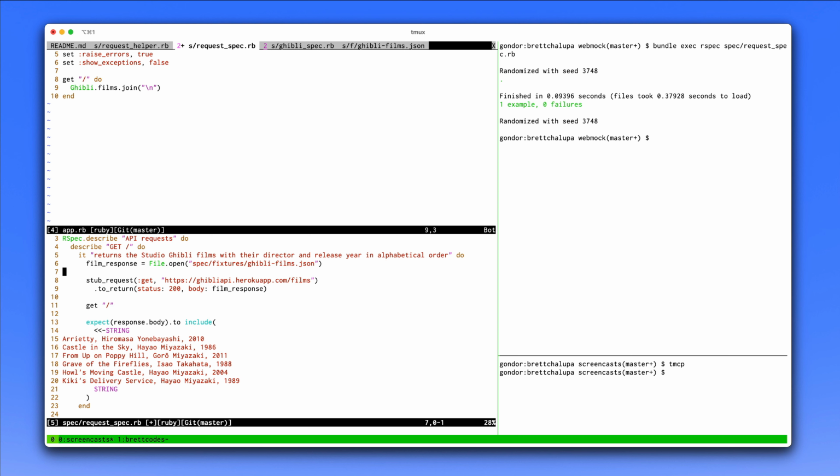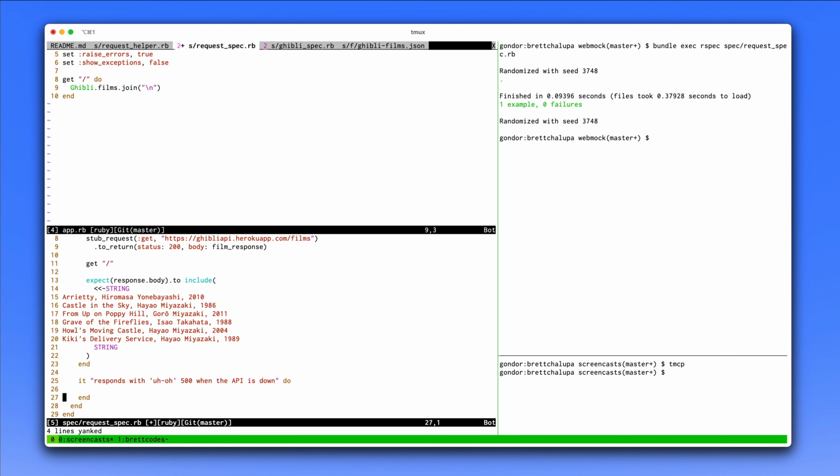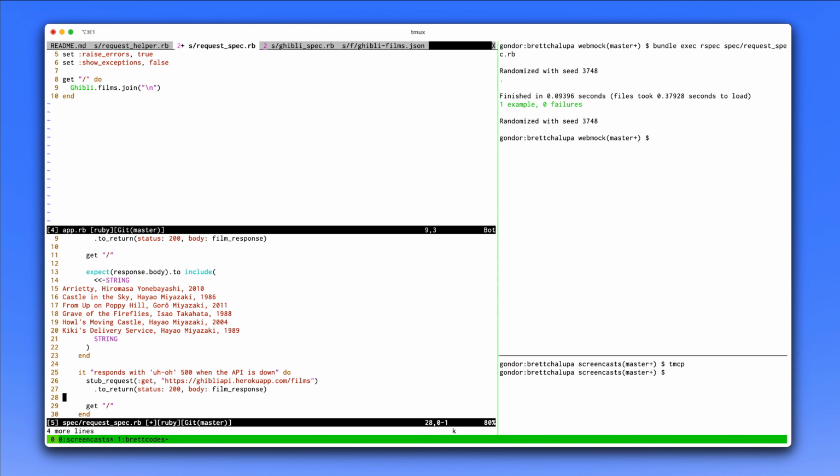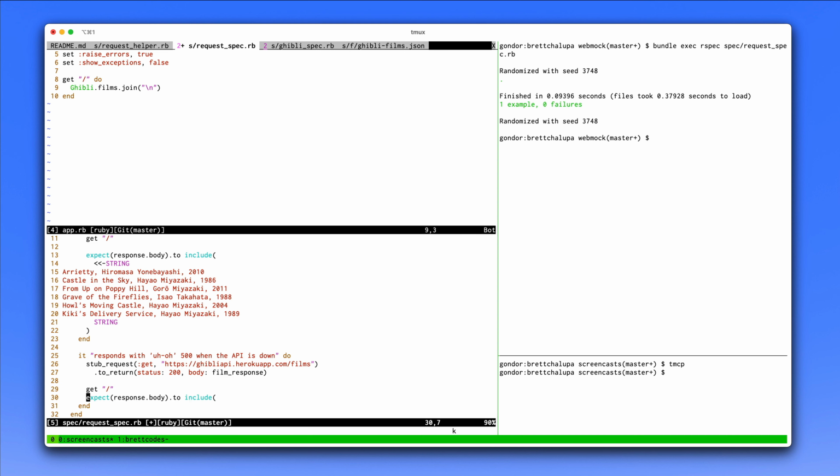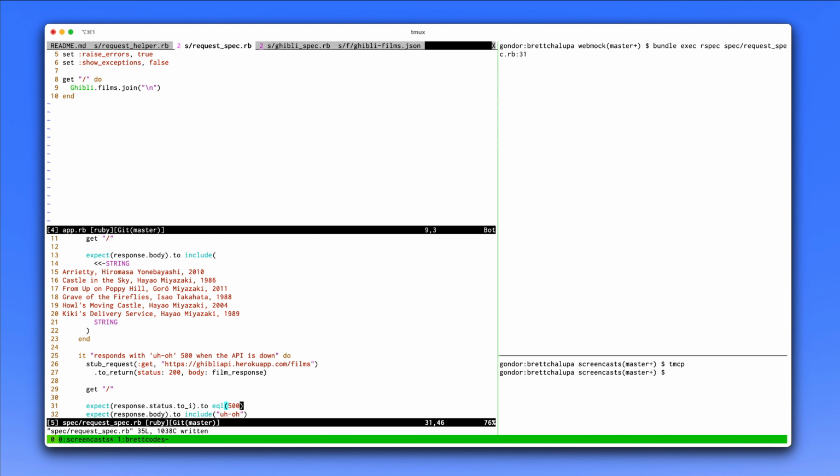Now here's what we would do: we would say get. We would say expect response body to include, and we'll say something like status, 2i. I think we have status 2i equal 500. And now we'll run that.